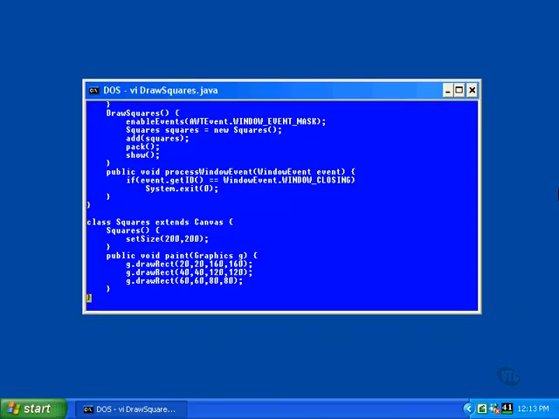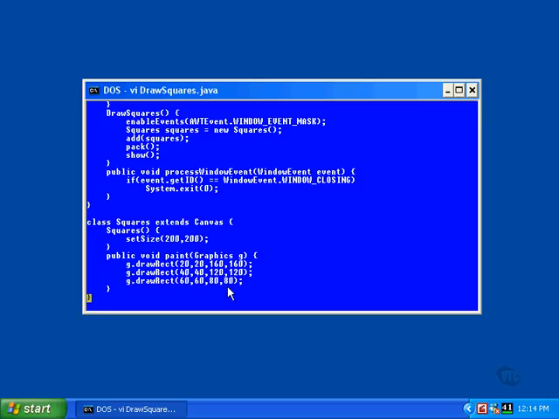The Graphics object has some methods that can be used to draw simple shapes, and drawRect is one of those methods. The first two numbers specify the X and Y positions of the upper left-hand corner of the rectangle being displayed. The next value is the width of the rectangle, and the last value is the height. In this example, the heights and widths are equal, so the program will draw squares. They're all different sizes, and the upper left-hand corners are positioned so they will appear inside one another.